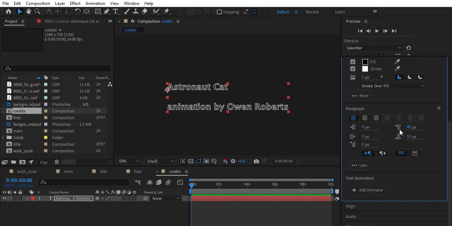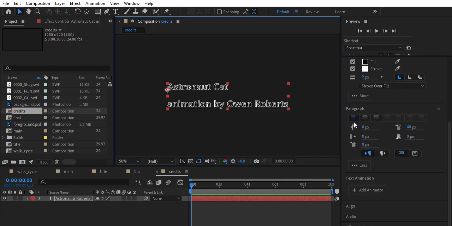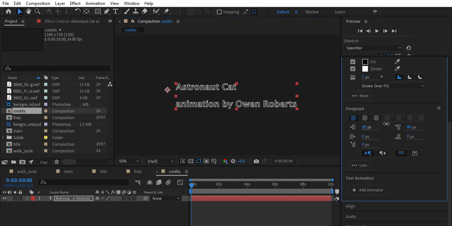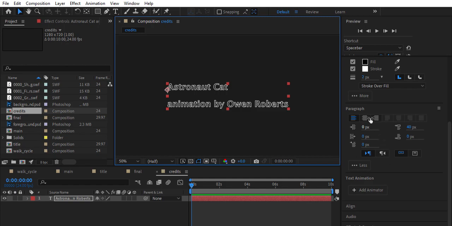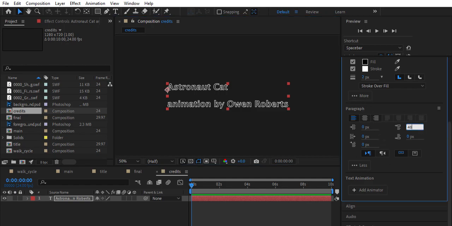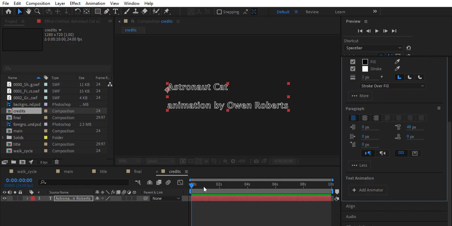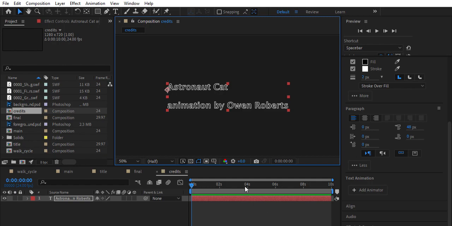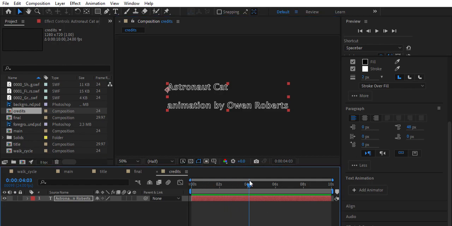What is this? This is after and before. Okay. So let's just do after. I can also move the whole thing in or out. And if I have an indent, I can do that there. But this looks good. Maybe I'll do 48 to match the text size. And so then we could go to like 4 seconds or something like that.